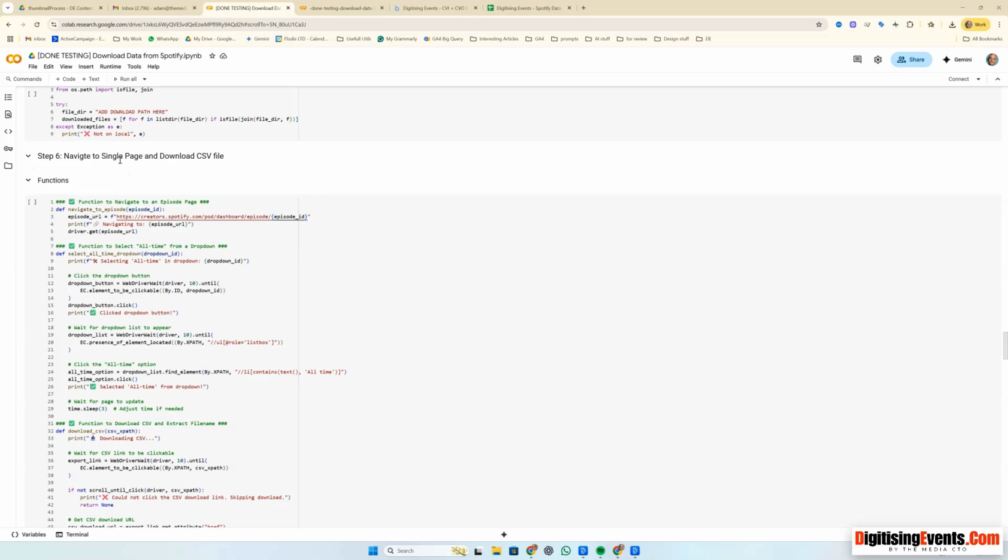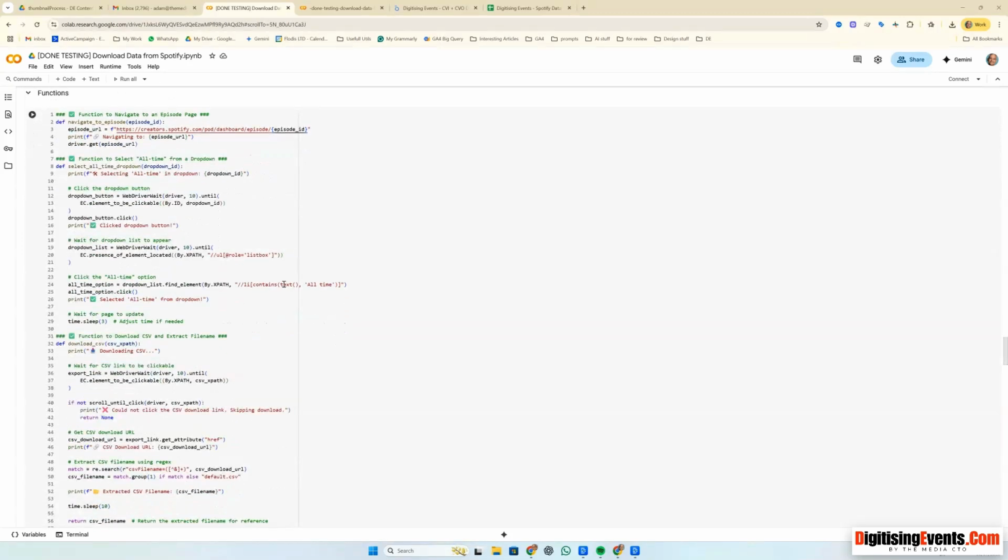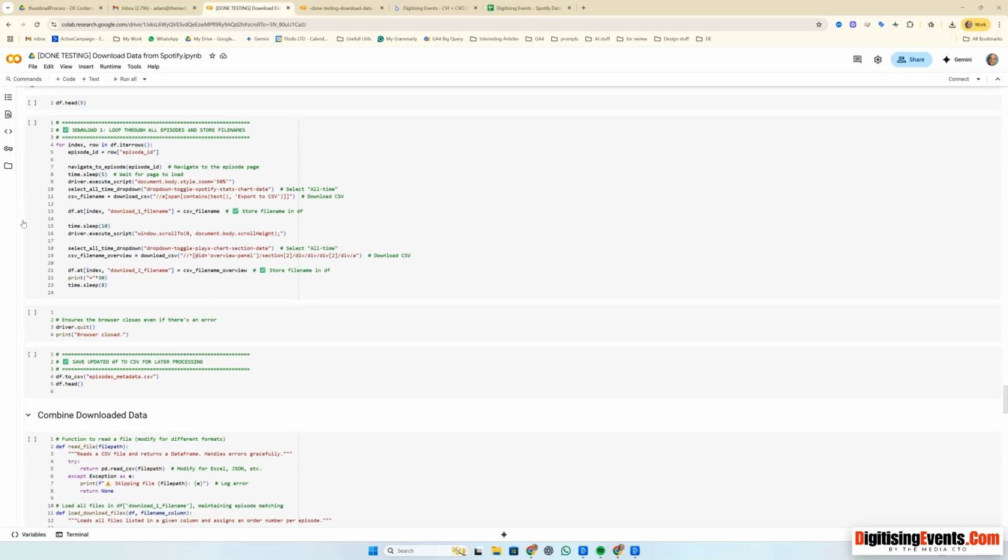And in step 6 is where the magic happens. So you navigate to each single episode page and download the CSV file. Then there is a loop which does that for all of the episodes.